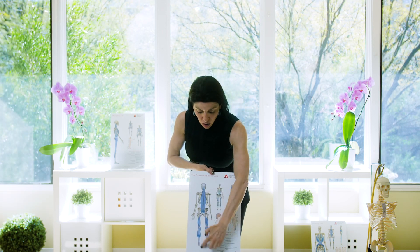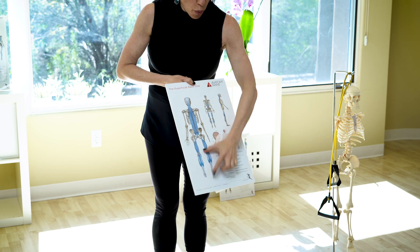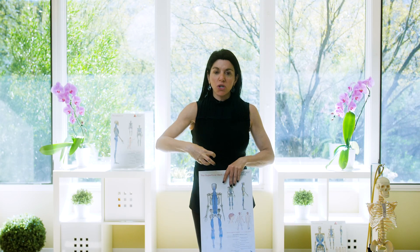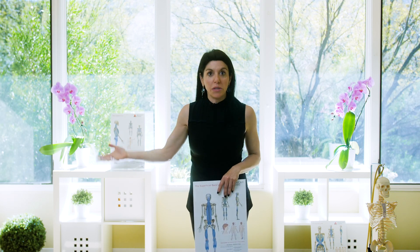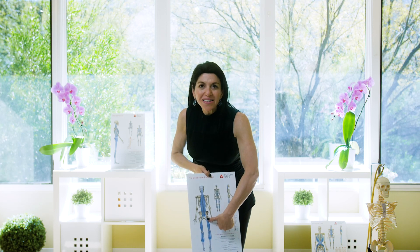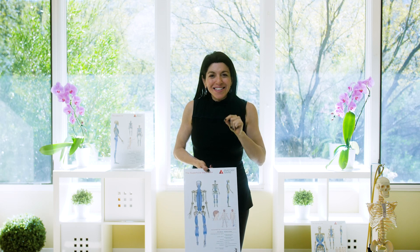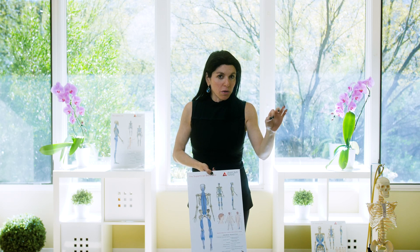When you have your fascia system assessed, we look at where the imbalance is and give you a specific exercise to open up a restriction. We also work on you manually to speed up this work where we found the restriction. You feel the relief — you walk out the door feeling 75% or even 100% better. But when you stretch fascia or press on it — fascia release — you are working with the elasticity of fascia. That change lasts only from a few minutes to half an hour, which is not going to give you those long-term results.